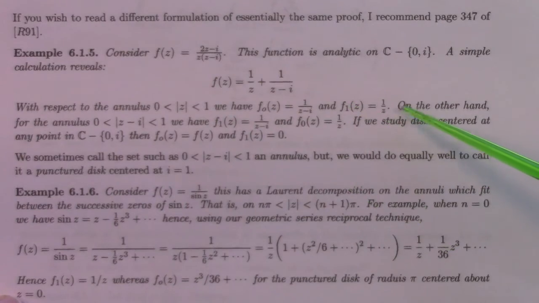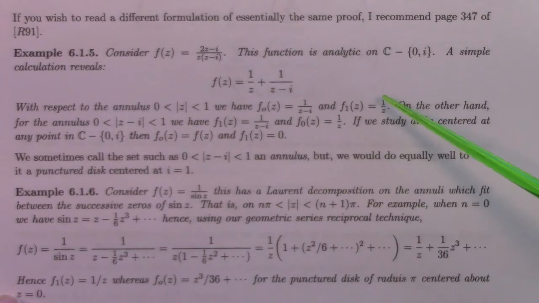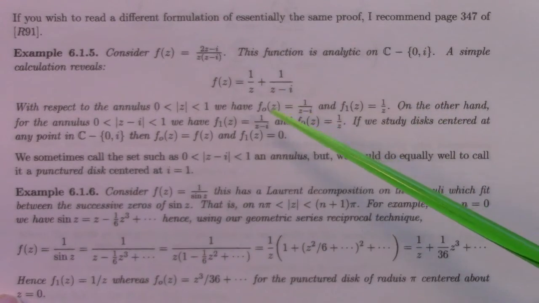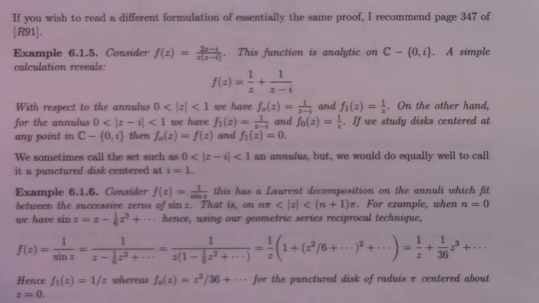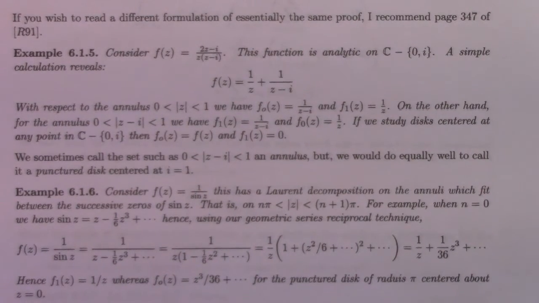For modulus of z greater than 0, rather, we have f1 is analytic, right? So I think the thing that's tripping me up is I keep forgetting that we have the Laurent decomposition on an annulus, right? But the f0 and the f1 are actually analytic beyond the annulus. Like f0 is analytic to the middle of the annulus, whereas f1 is analytic from the inside edge of the annulus all the way out, and that's the thing that keeps getting me.